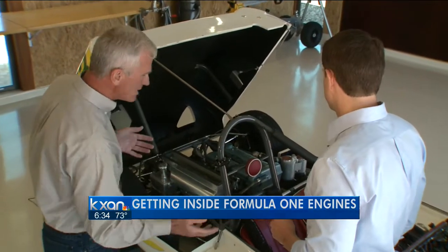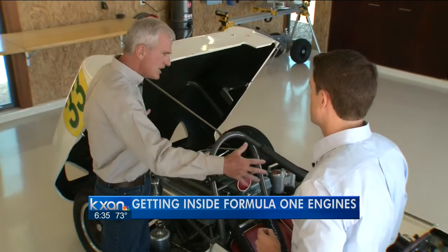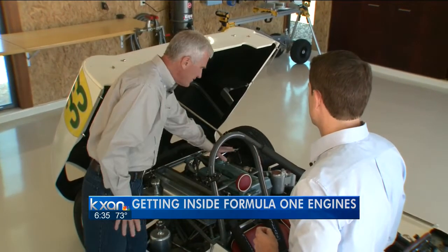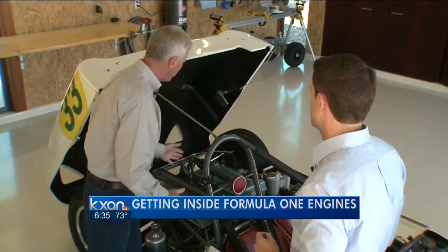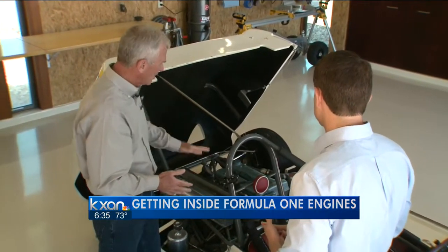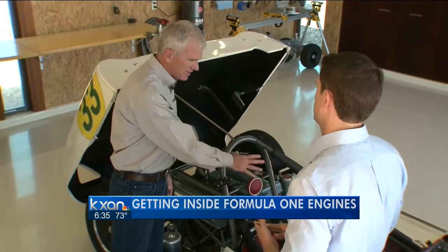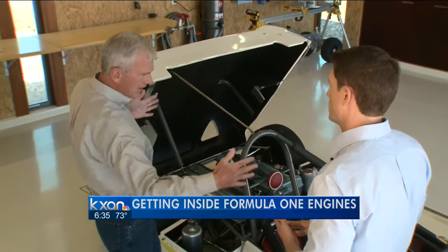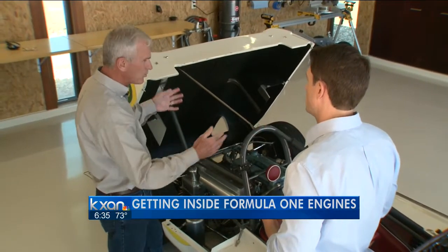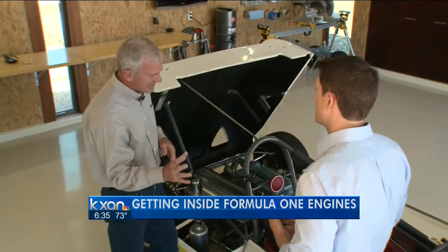Right. And one is having as much weight, the weight of the car, centered to the middle of the car. That's why this engine is located here with the driver in between. It's actually called a midship design. Formula One has the exact same arrangement of the engine in this location with the driver directly in front, all that weight in between the front and rear wheels. So that's a similarity. There's a lot. That's about it.